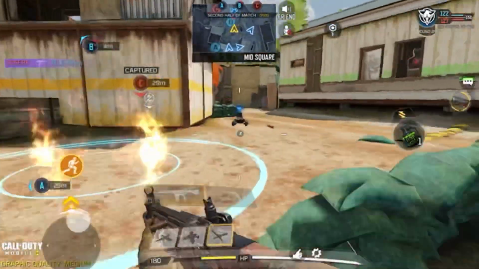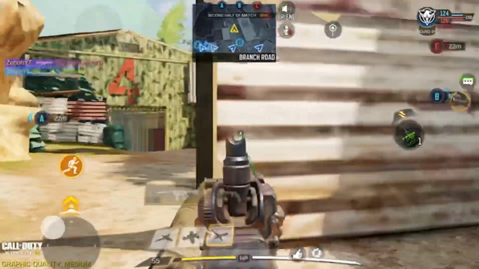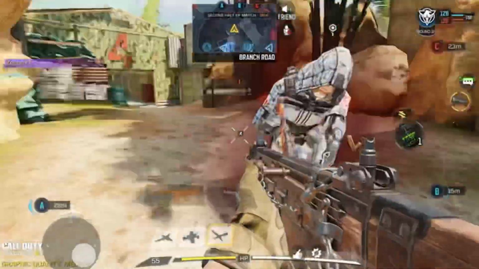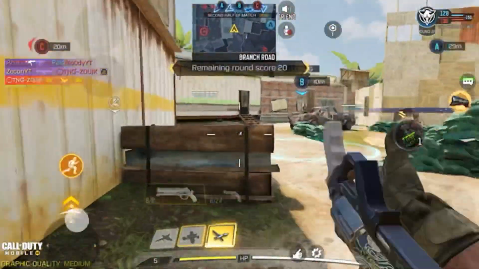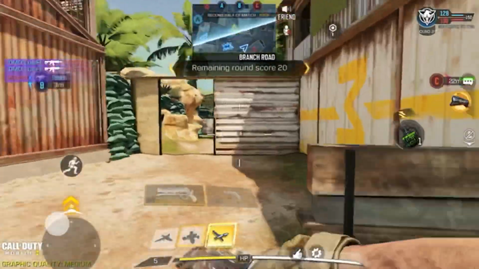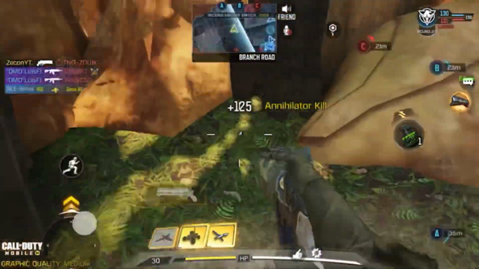And if you watch my gameplays, you would have seen that the 3 score streaks that I use are UAV, shock RC, and counter UAV. I love the pred missile, but unfortunately the pred missile does not facilitate me playing aggressive, because each time I try to pull that pred missile to use it, unfortunately someone just sneaks up on me and kills me.